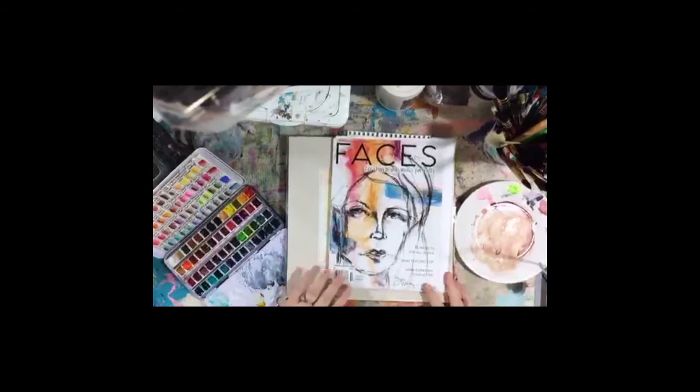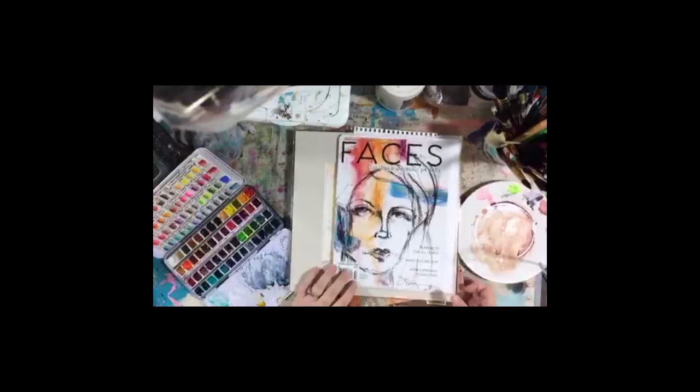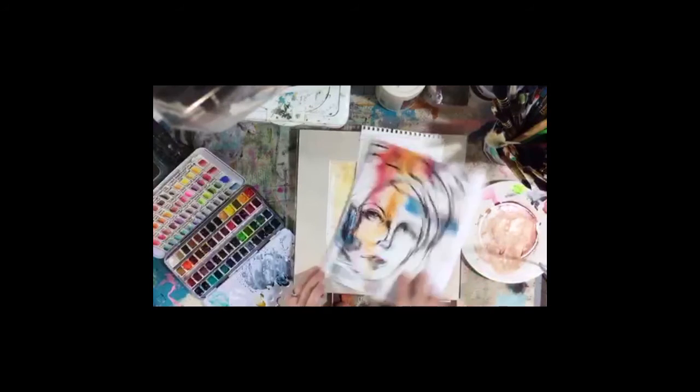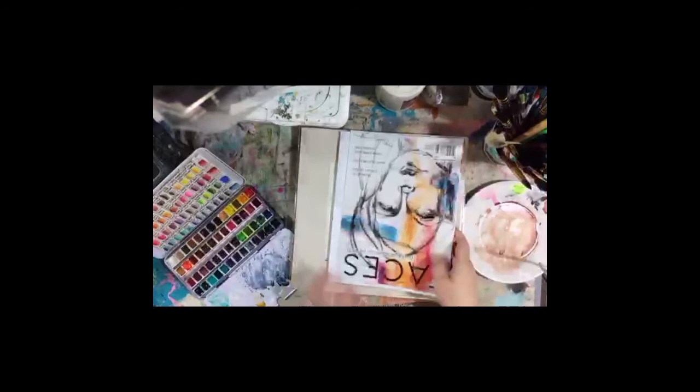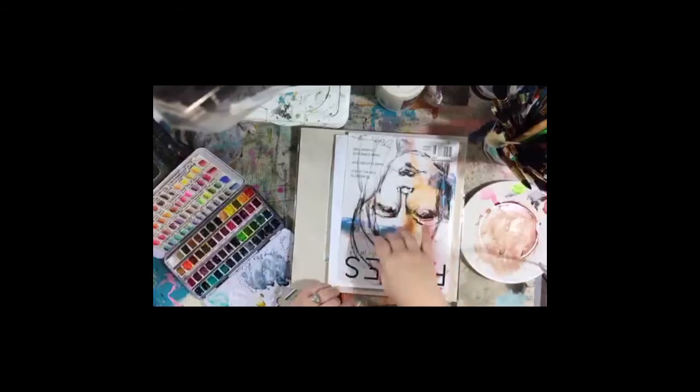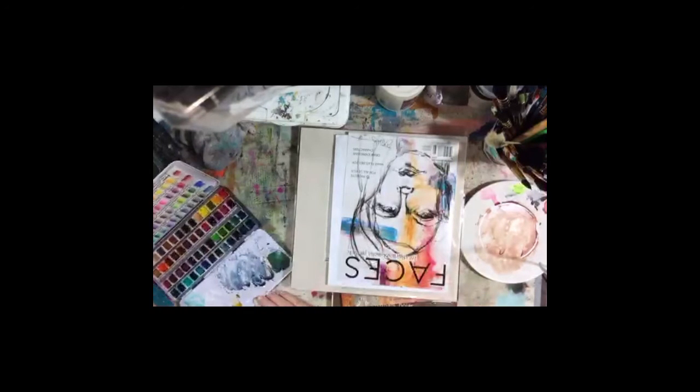We are here to do some more work on faces - one of the more challenging things to do in mixed media. I'm upside down on Periscope; they can't keep up with the iOS updates. I'm right in the camera view but I'm viewing you guys on the iPad and it's upside down, so I turned the magazine around. Let me know if this is right side up for you before we get started. When I'm doing the drawing and painting it's going to have to be upside down because I'm not that good an artist to do a face upside down.